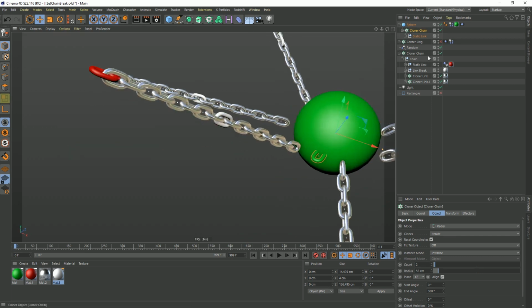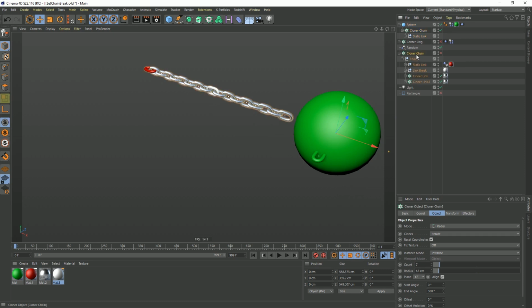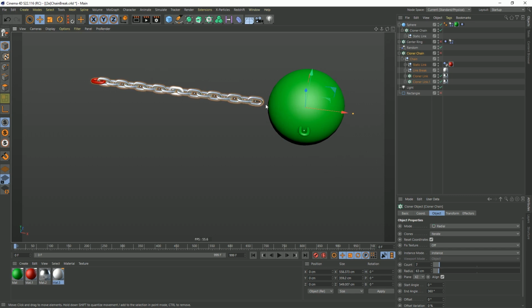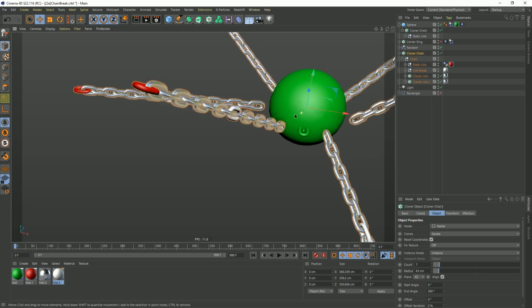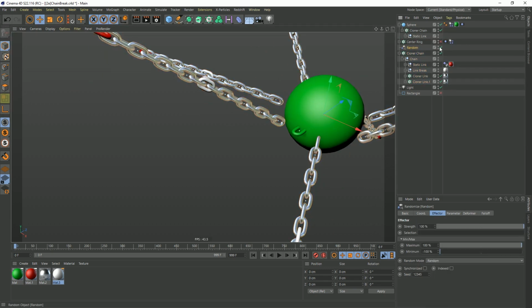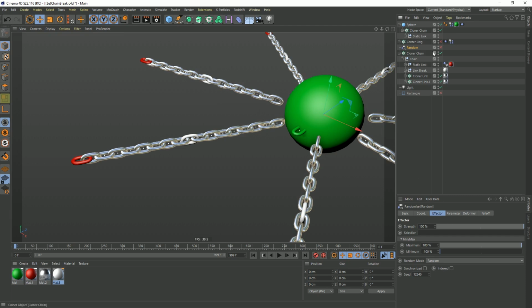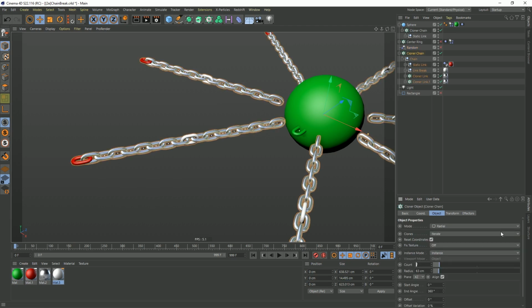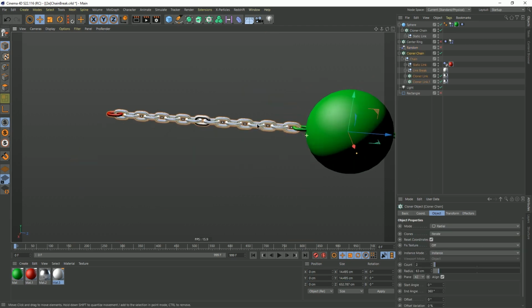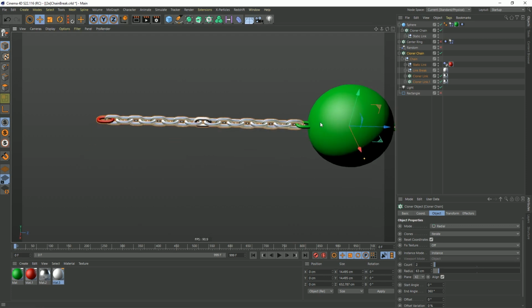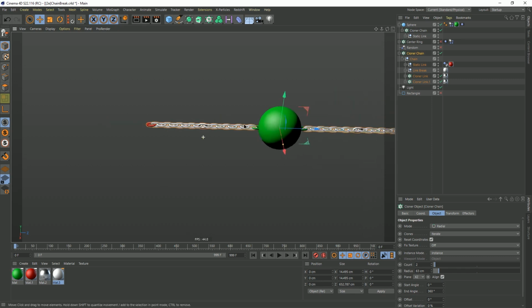So one step at a time. Grab the cloner chain. Actually, that's pivoting from, I think it is actually in the correct spot. Hopefully it's correct. Turning on our cloner chain is going to create a bunch of them. We don't want the random right now. That's making them rotate all over the place. And cloner chain, we just want 2 of them. Drop it down to 2. Those are now perfectly correctly placed. If they're not offset in the correct position, keep in mind you just go into your cloner chain and change the radius, making sure that those are in the correct spot.